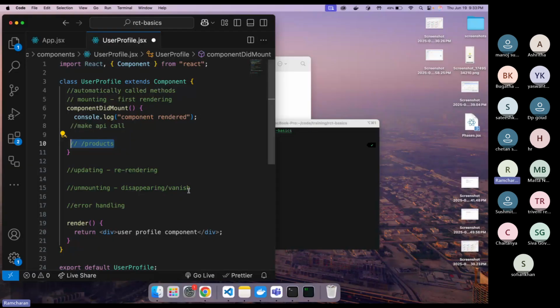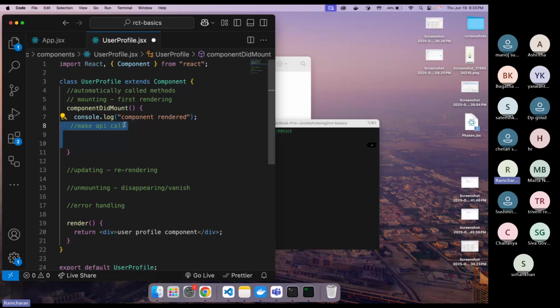So to make API calls, this is the best place to write that API logic. That is called a side effect. What is a side effect? If you are interacting with external APIs or external systems, then that is a side effect. I'll tell you more detail later, but for now you mostly use this for making an API call.